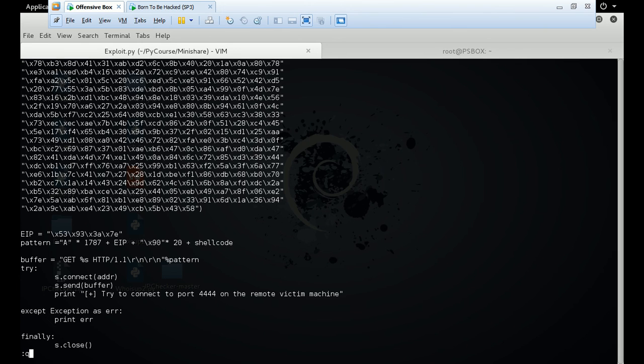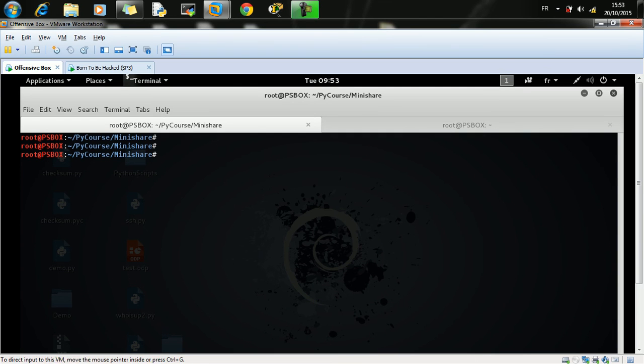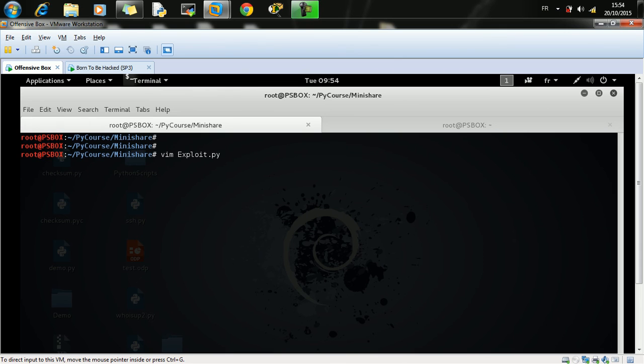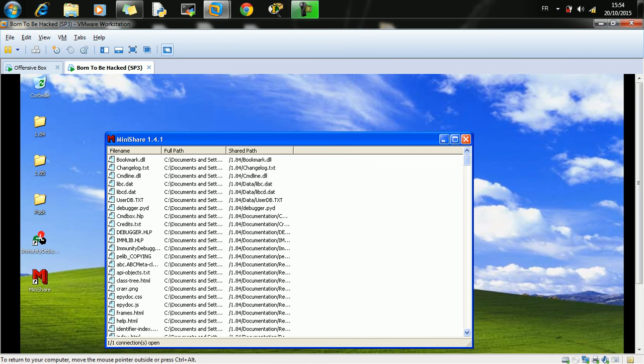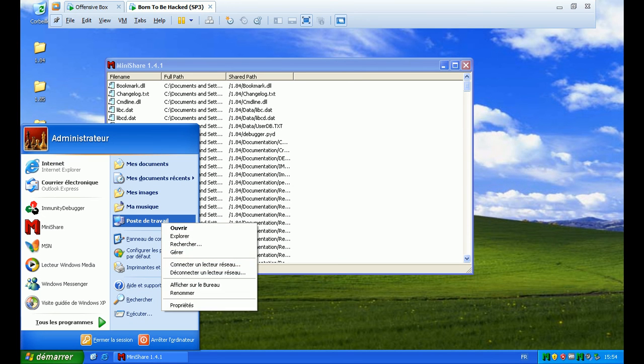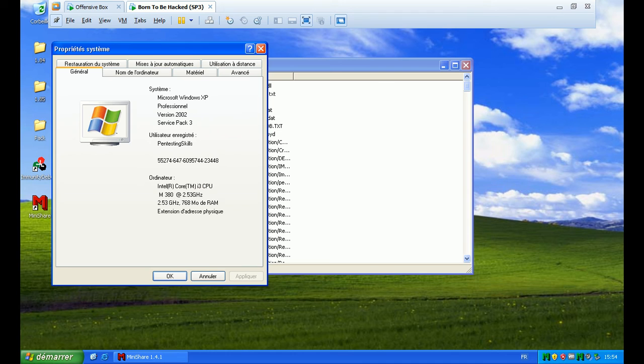So that's a little introduction and the little basics about exploit research and how to discover if a given application is vulnerable to buffer overflow. Hopefully you like this video, my friends, and just go ahead and generate a shellcode with Meterpreter reverse TCP and try it out along with this exploit and check if it would actually work for you. And by the way, the operating system I'm using here is Windows XP Service Pack 3. Okay, it's in the properties, as you can see here, Service Pack 3.